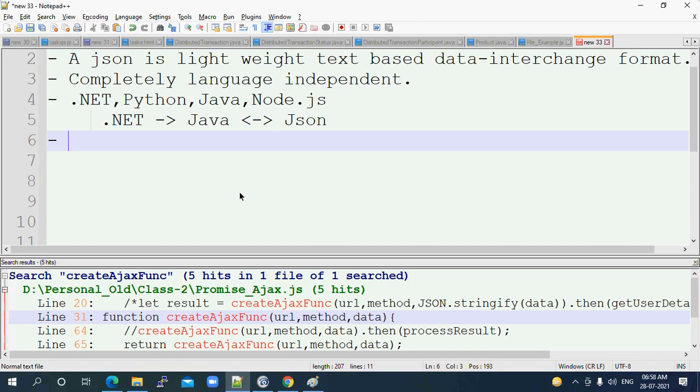It is based on a subset of the JavaScript programming language.